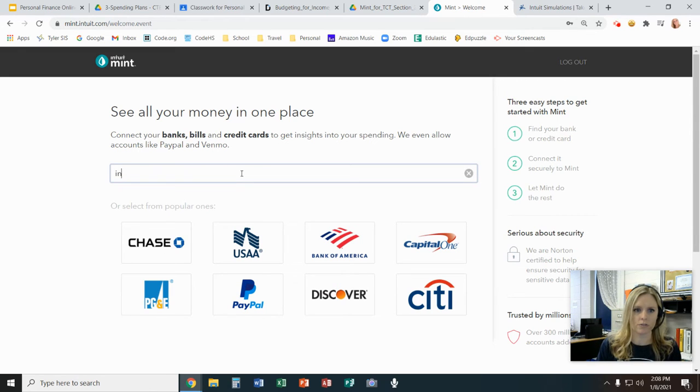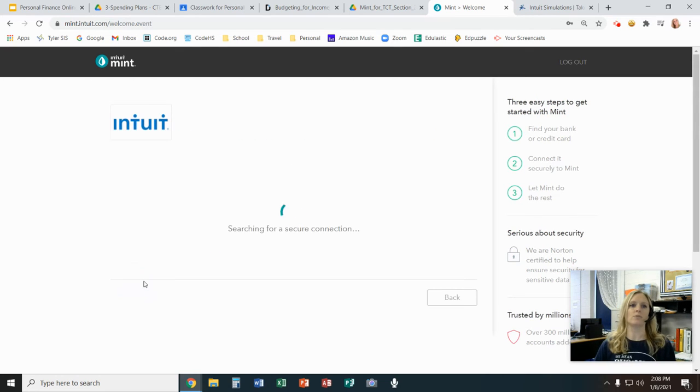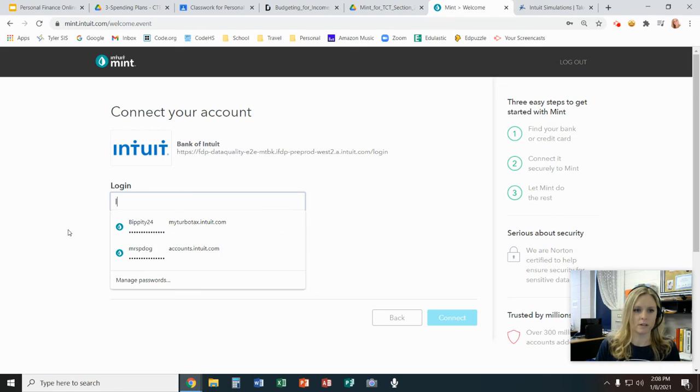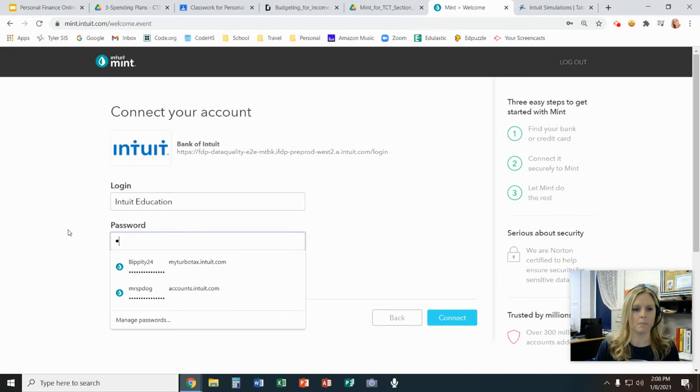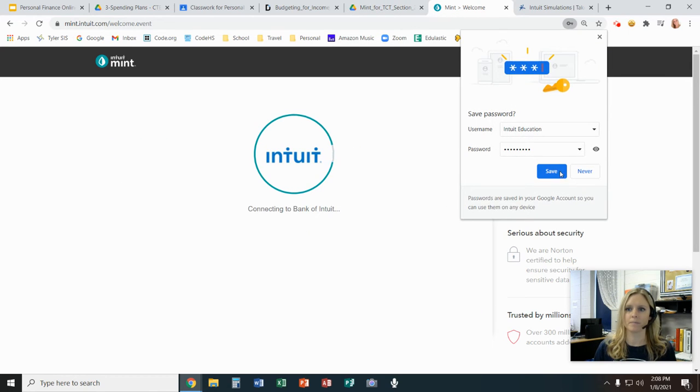I'm going to have to search for the Intuit Bank. Yep, that's the one I want. Bank of Intuit. And then we have to enter the login, which is Intuit Education. Password is mint1234 exclamation point with a capital M. And then say connect.